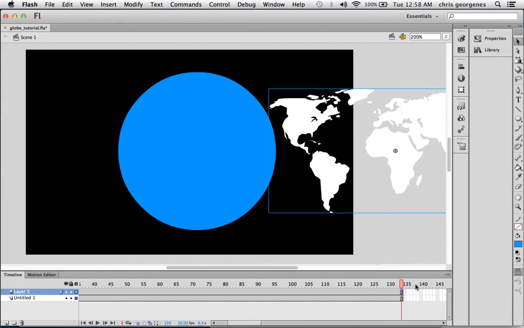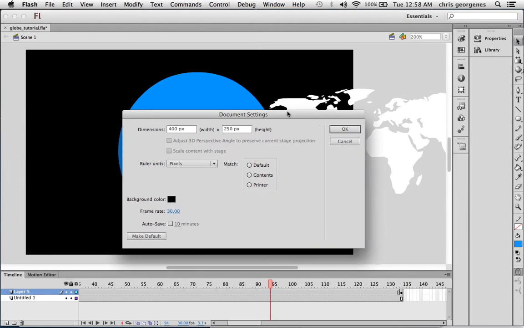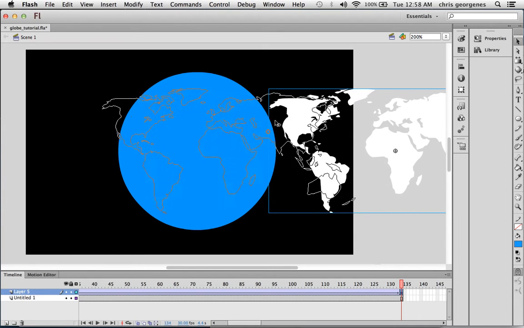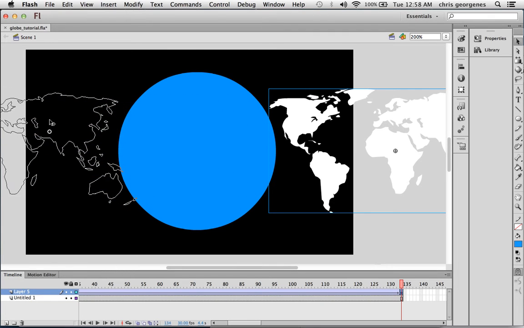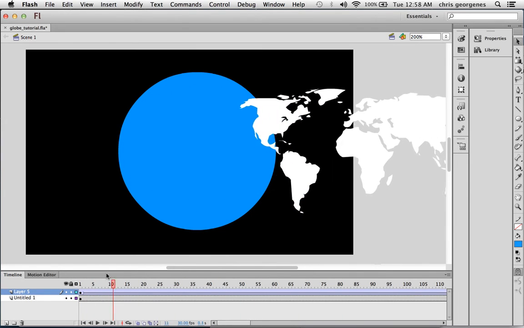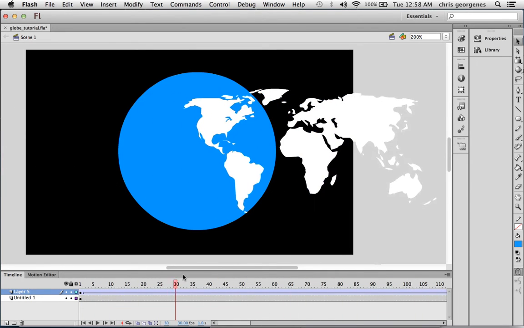Okay. So now all I'm going to do is motion tween this across the stage. I've got about 134 frames here, and you can have as many frames as you need, depending on your frame rate. I'm working at a frame rate here of 30 frames per second, so let's first add the tween. I right click and select create classic tween, and then in the second keyframe I'm going to hold down the shift key and drag this symbol across here. Holding down the shift key will constrain it along this axis. And so now what we have is just this moving set of continents here across our globe.